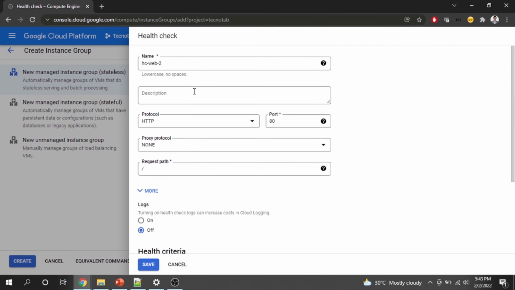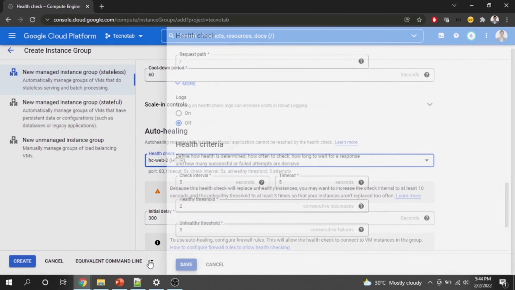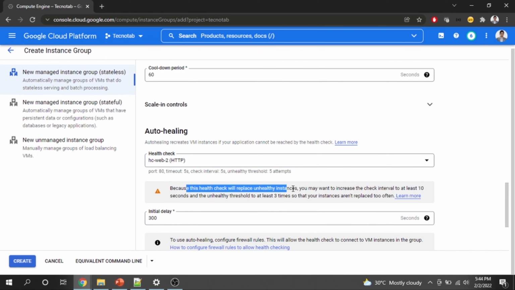Okay, so what this health check basically does is that whenever you create an instance, every 5 seconds this health check will be checking if the instance is in a healthy condition or not. So I will save it. Because the health check will replace unhealthy instances, you may want to increase the check interval to at least 10 seconds.